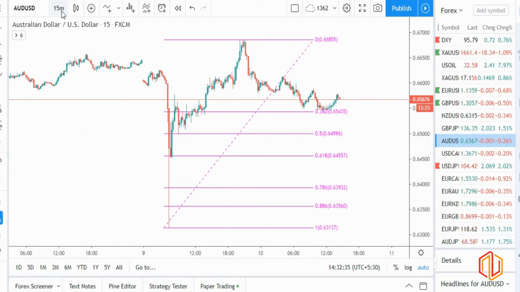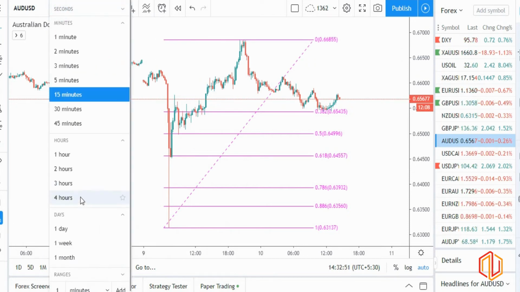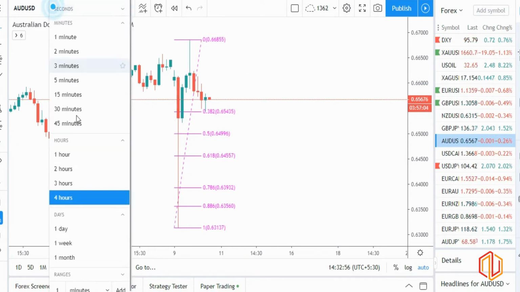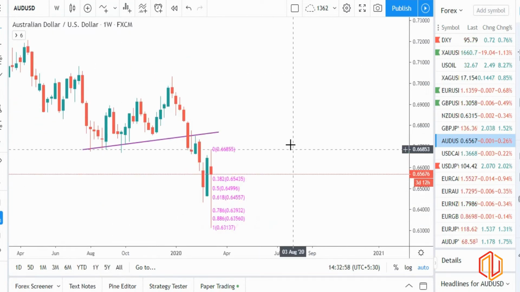direction, it does not have a clear direction because AUD is also influenced a lot by the gold price movement, and this is against the US dollar. So if gold goes up, AUD is expected to go up, and USD going down, again AUD USD should move up. But on its own technicals, you can see it's not showing that kind of strong momentum on the upside either, like the way gold is showing.